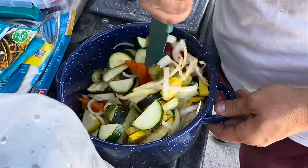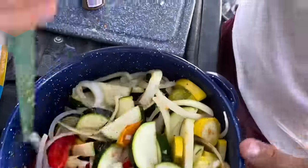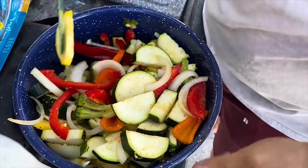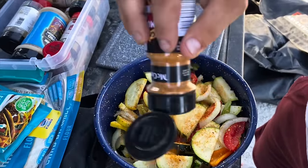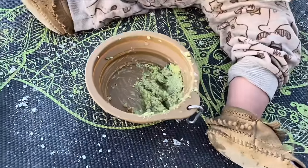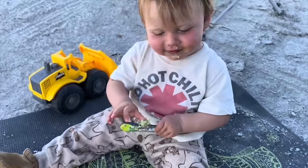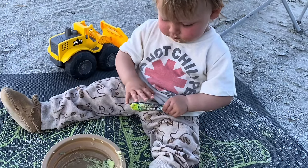We had a couple hours to just chill and relax, and then we started on dinner. We still try and eat super healthy even while we're traveling, and also really inexpensively. We just have a whole bunch of veggies that we cut up, added seasoning to, and we're just going to cook over the fire. Falcon also had some quinoa, avocado, and pico mix — they're growing so they need a little extra fat and calories in their diet, so they had a little appetizer before our veggies were done.